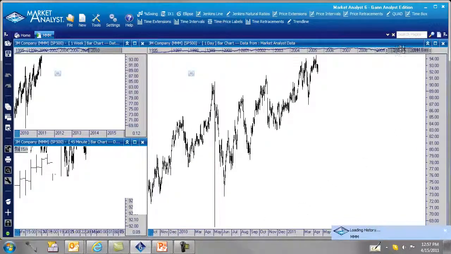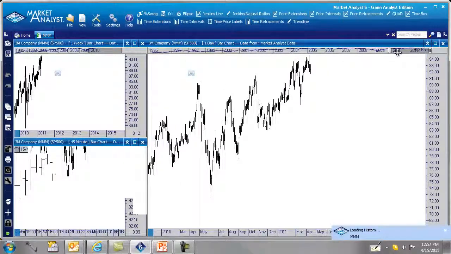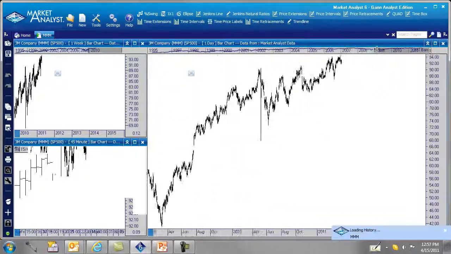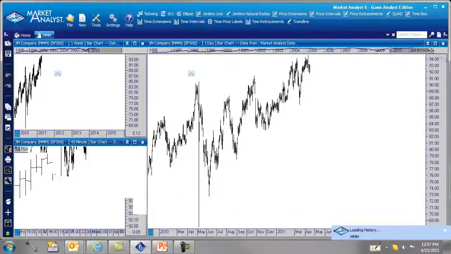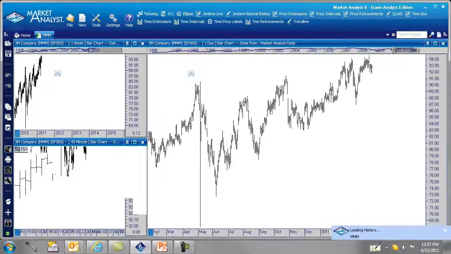Okay. Up here's a little slider bar, and you have all the years across the top here, and you can grab the end of this. And the gray area right here is showing you what's on your chart. So if you want more data, you just drag it over like that. If you want less data, you go like this. And if you want more or less white space, you can do this here.